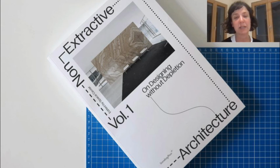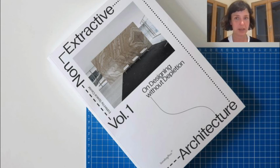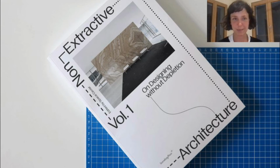Yeah, I think it's a case-by-case basis, but I think that we should stop compromising in a way. I think we should just be more ambitious with the way we design. I mean, I think architects are like these sort of superhumans, right? You're all doing these projects where you give up your body and your mind and your many sleepless nights to these projects. And if we turn this energy into something, I think it's not so difficult to find good materials and good supply chains together.